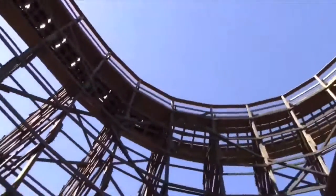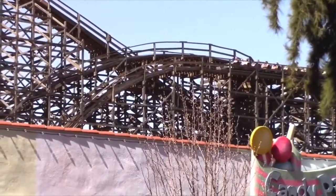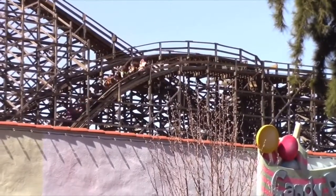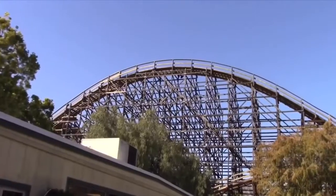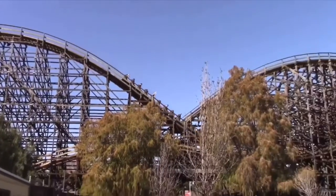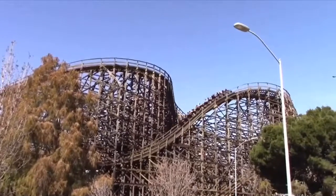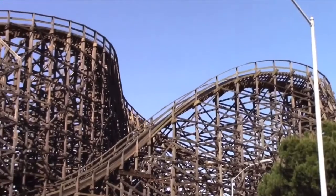So let's get into the stats of this coaster. It has a great layout with a mix of laterals, floater, and ejector airtime. It stands at 118 feet tall, which is pretty tall for a wooden coaster, and has an excellent, although shallow, curving first drop. It reaches a top speed of 56 miles per hour, and is an L-shaped layout that makes 3 laps throughout its course.